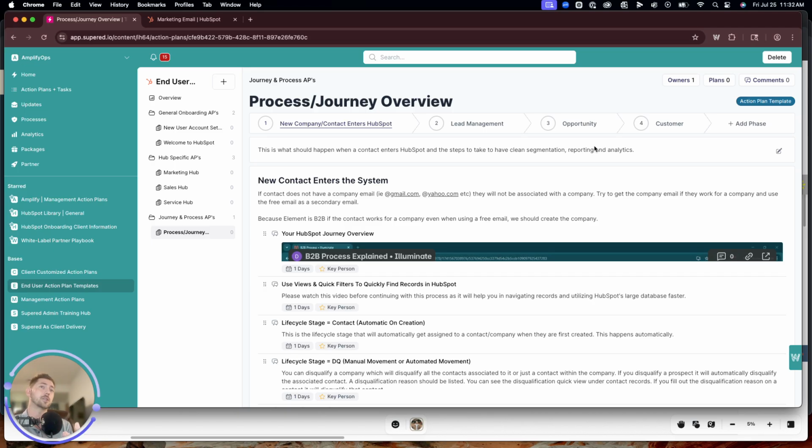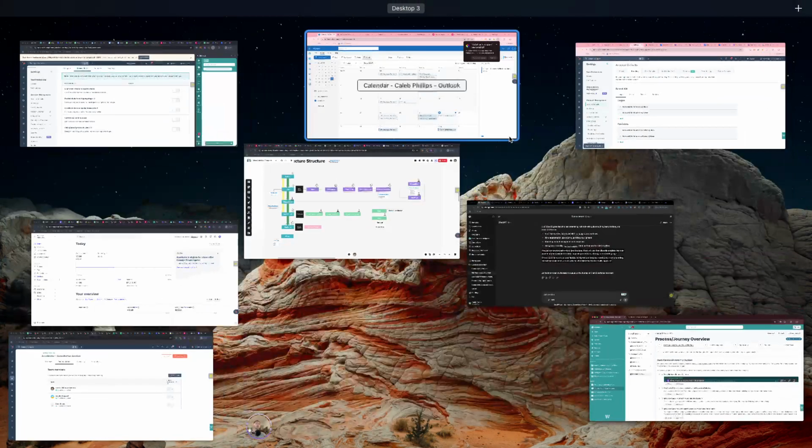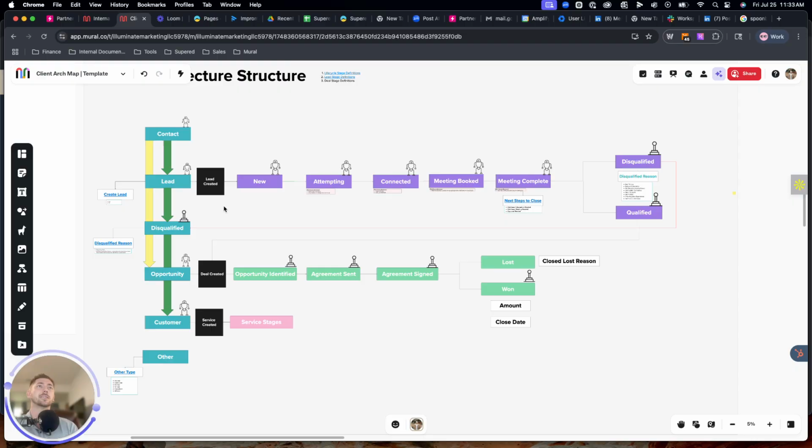And then we use the customer tab to dive into what happens there. And we can expand that depending on the client's use. If they're using the customer success workspace or have other needs there around the client, that one can be a little different. We're linking into maps here. We're linking into videos, overviewing to start. But really what it is, it's taking these kinds of maps where these are your life cycle stages. These are the automated ones. These are your dependent properties or conditional properties in key stages or areas.